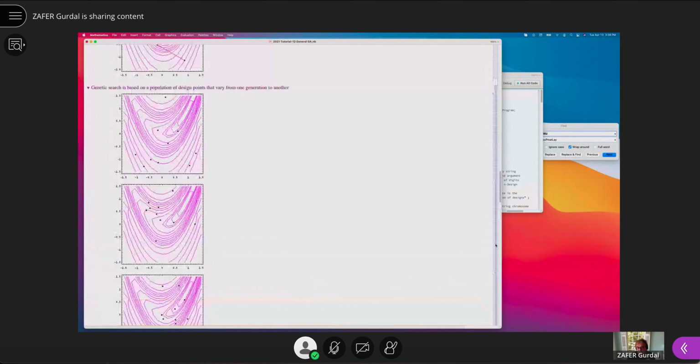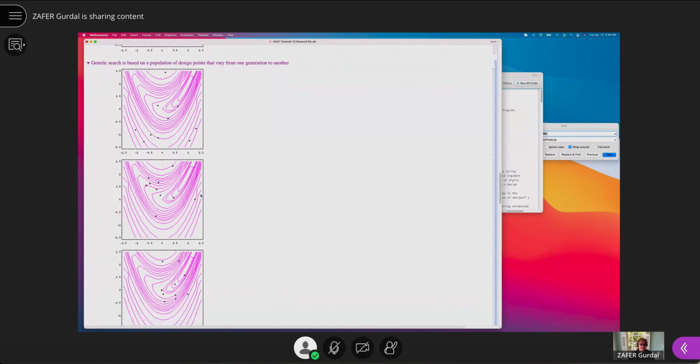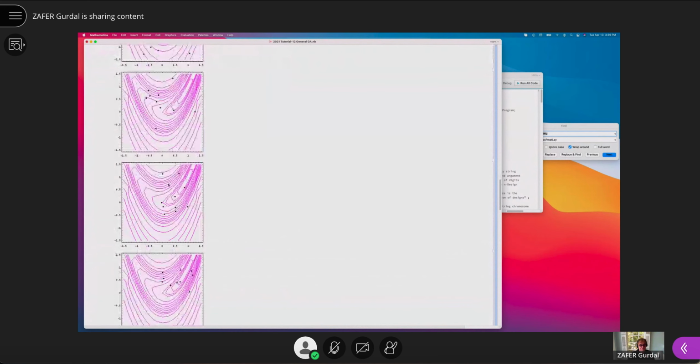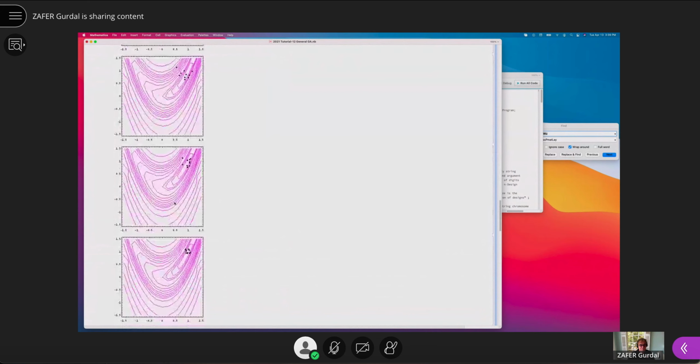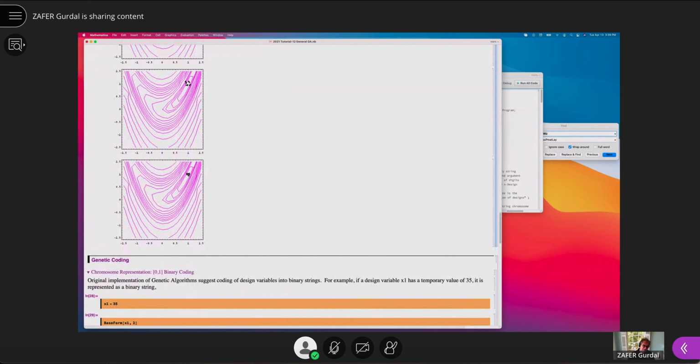Whereas GA, as we mentioned, is a process that jumps from one population to another. Let's assume that we have a population of 10 designs, and in the initial population, they are distributed in the design space in this fashion. Out of these designs, we evaluate their fitness, we do crossover and mutation operations, and you get a second population, which is a little different than the first one, and hopefully approaching the optimum somehow. It's not there yet, but in the third population, there's already a design here, and all of these are now approaching here. The next one has more of them approaching, and at some point they're all approaching a single point.